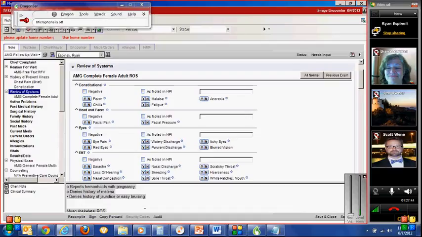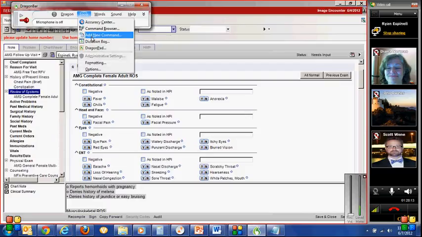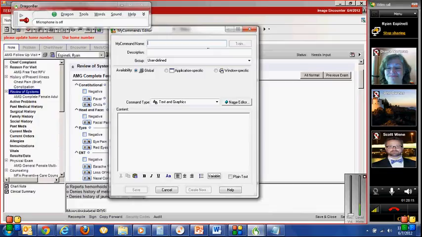Okay, so that's how we create a text and graphics command or macro. Now we can also create a macro for something like turning on or double clicking all scripts. I think the example I gave earlier was, if you want to create a command and make Dragon turn on Facebook, we can do that too by going again to tools, add a new command, and then I'm just gonna name my command Facebook, for example.